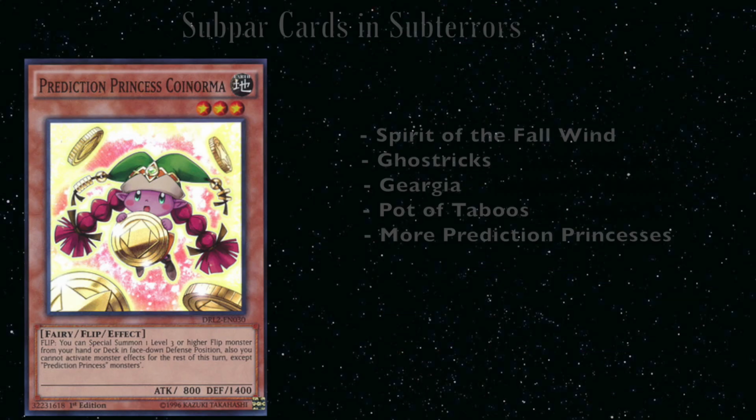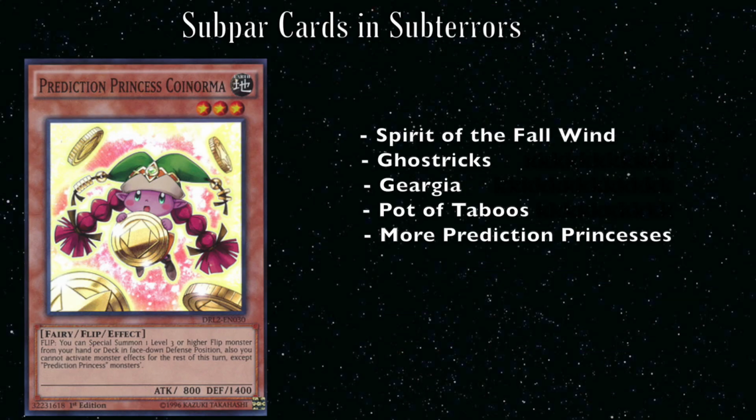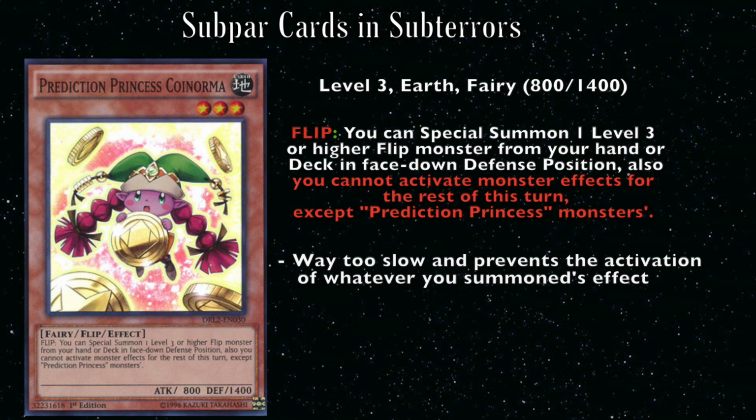And before we get into the extra and side decks, I really want to talk about some cards that I chose not to play. The first of which is Prediction Princess Koinorma. I see a lot of builds playing this. It's a flip monster that when flipped, you special summon 1 level 3 or higher flip monster from your deck in face-down defense. And you can't activate monster effects for the rest of the turn except for Prediction Princess monsters. And the reason I don't play this card is because it is a flip monster. And while Subterrors is an archetype that revolves around flip monsters and flipping them, I don't think that's a good enough reason to play other flip monsters that aren't within the archetype.